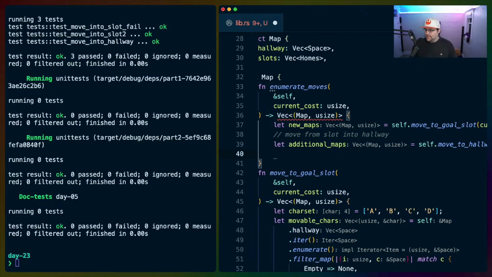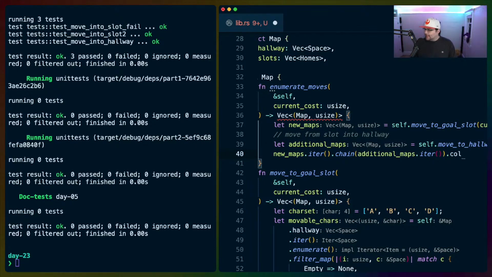this is going to be new maps.iter dot chain additional maps.iter dot map. I guess map is the wrong thing, right? So what structure do we want to pull this into? Just a giant vec, I guess.